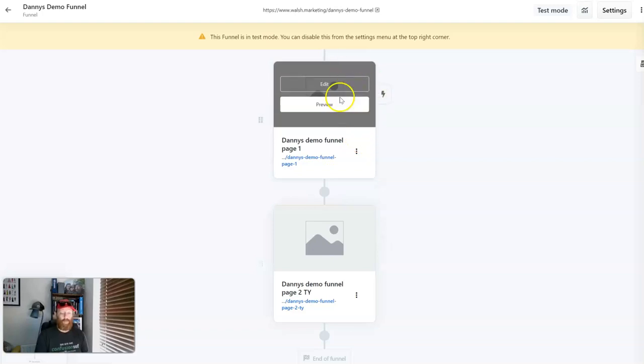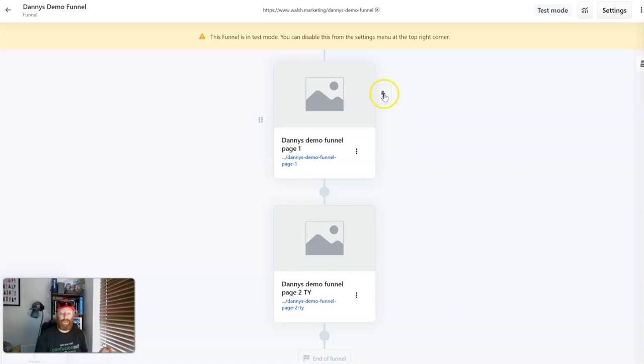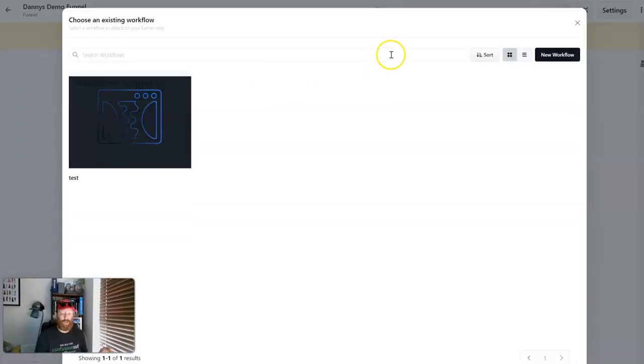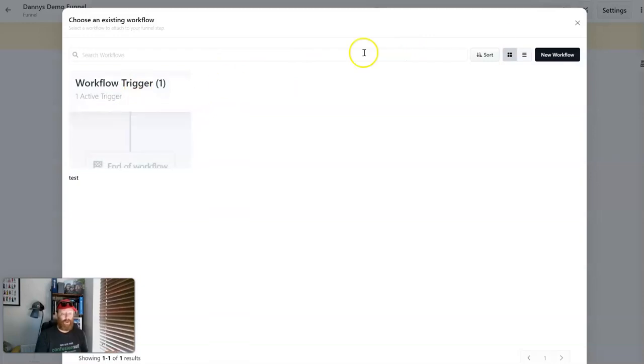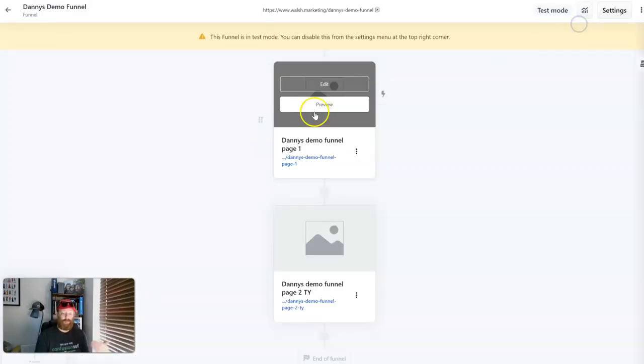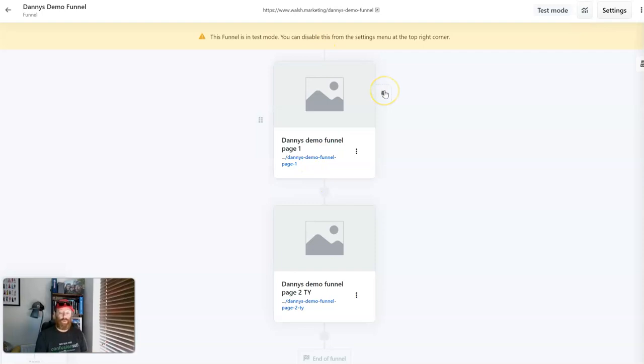page. When they opt in, we want to attach our customers to what's called a workflow, right? And a workflow is a way to send emails to our customer. To do that, we click on this little lightning icon at the side, and what that'll enable us to do is add a workflow, right? We're not going to get into that right now. We're just going to concentrate on building the funnel. But when you want to actually send somebody an email, you do that, and it works. And it's dead simple and dead intuitive, and hopefully we've got time to show you that as we move.